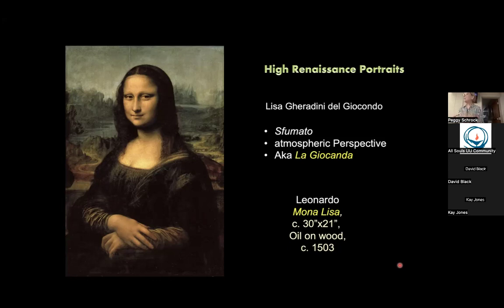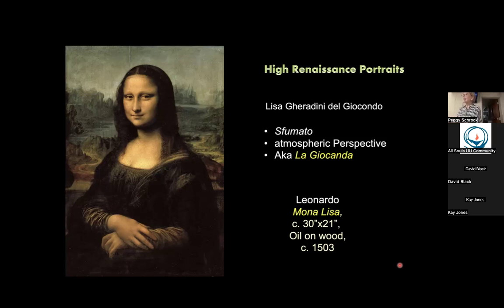I personally love portraits. It's one of my favorite forms in art history. It's a subject that most people don't pay any attention to. In museums, most people ignore portraits and walk right past them, because they don't know who the person is. It doesn't mean anything to them. But I particularly love portraits. You're going to see more portraits because I think portraits tell you more about a moment in time than almost any other subject out there.